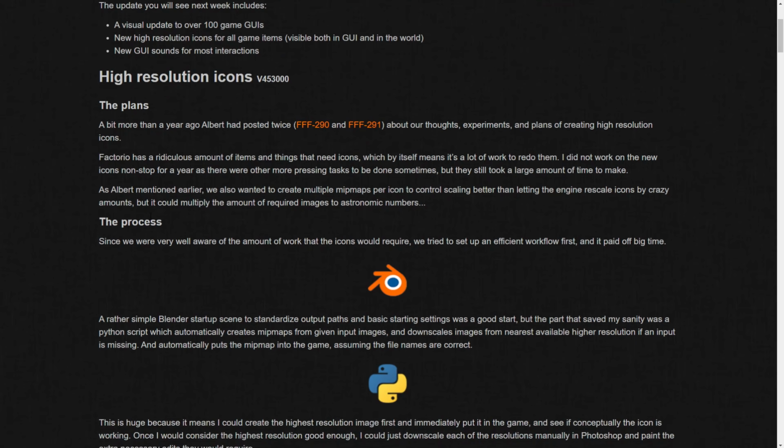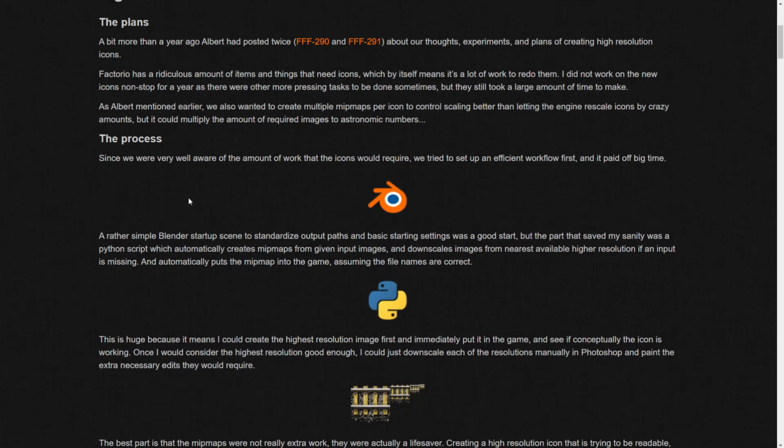As Albert mentioned earlier, we also wanted to create multiple maps per icon to control scaling better than letting the engine rescale icons by crazy amounts, but it could multiply the amount of required images to astronomical numbers. So the process, basically: since we were very well aware of the amount of work the icons require, we tried to set up an efficient workflow for it, and it paid off big time. This is what Blender looks like.